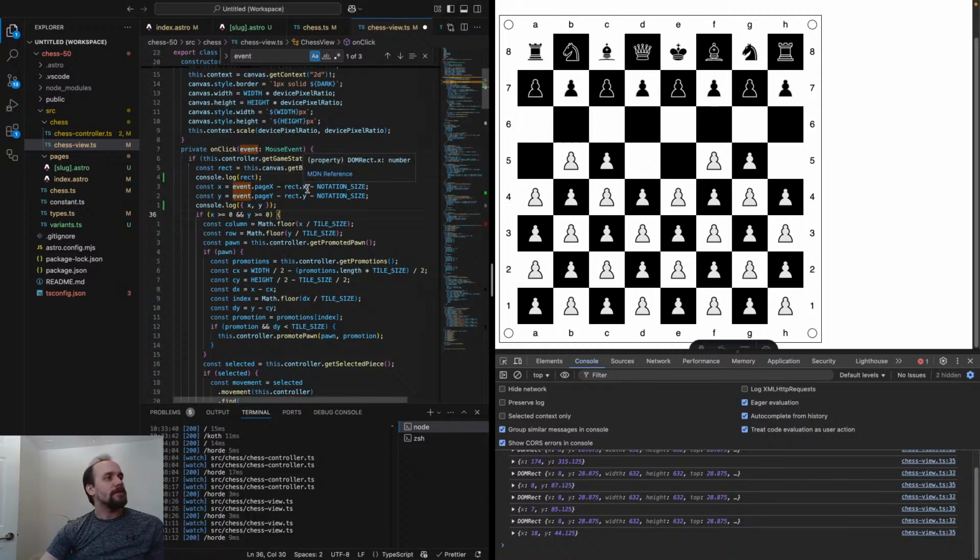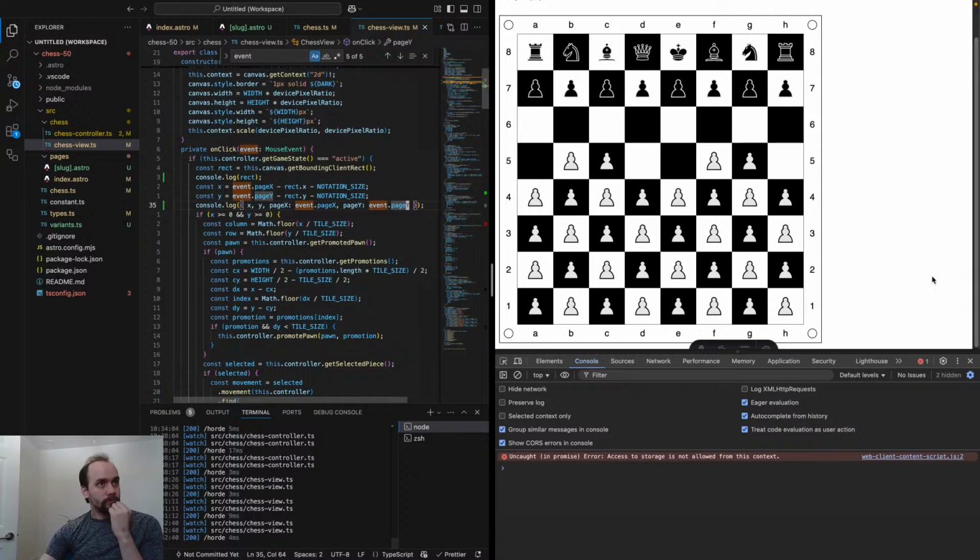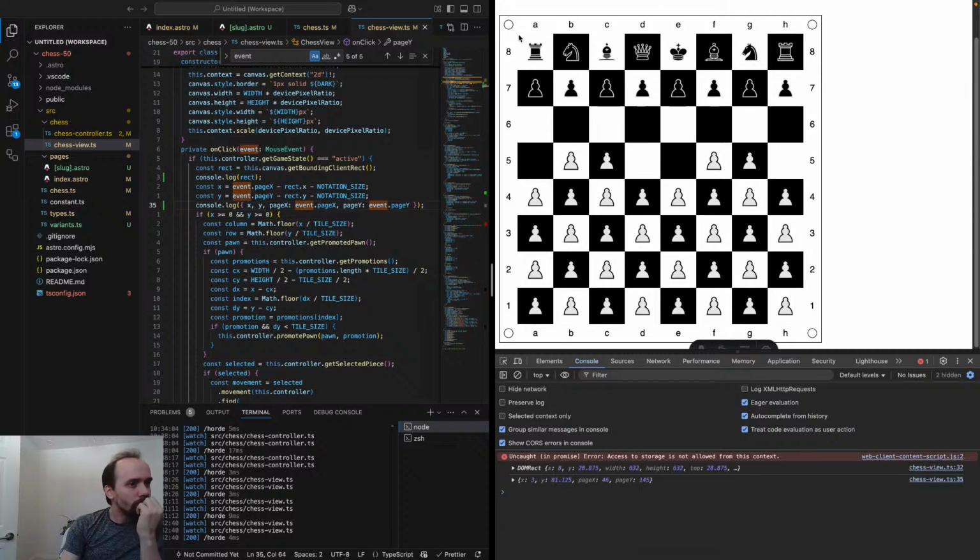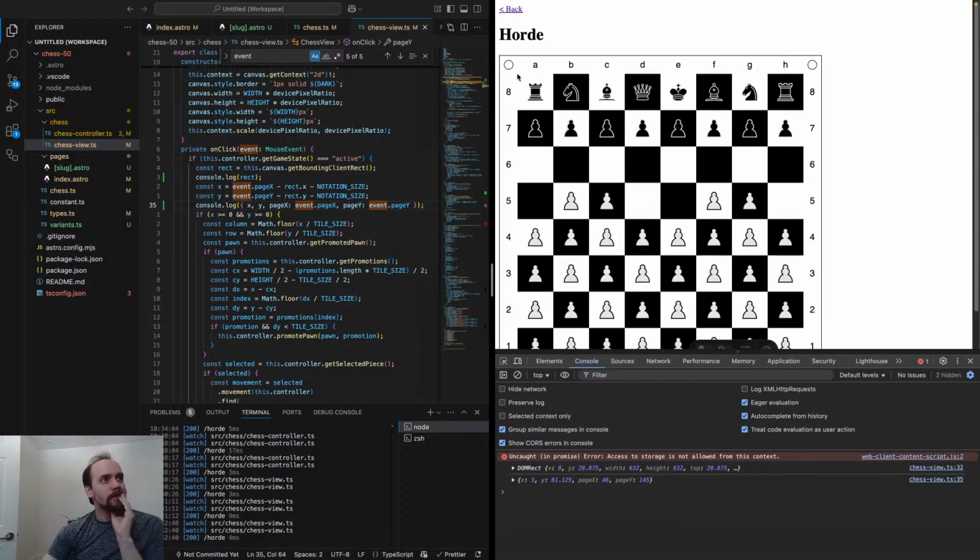I shouldn't have to do the math. Okay, so the page Y is 145. If I scroll up, page Y is 146.